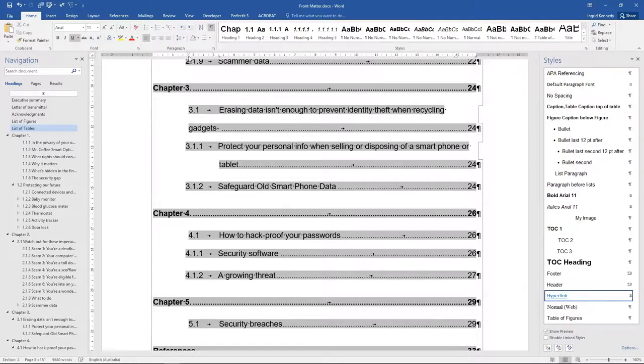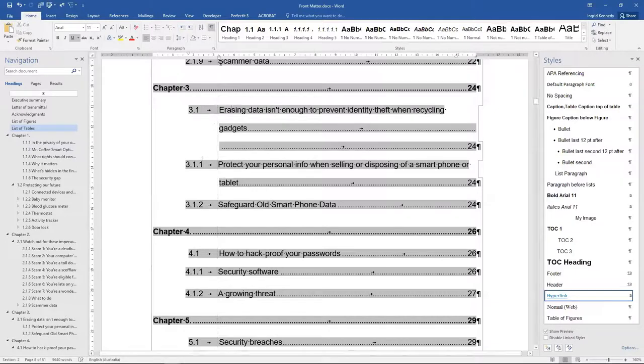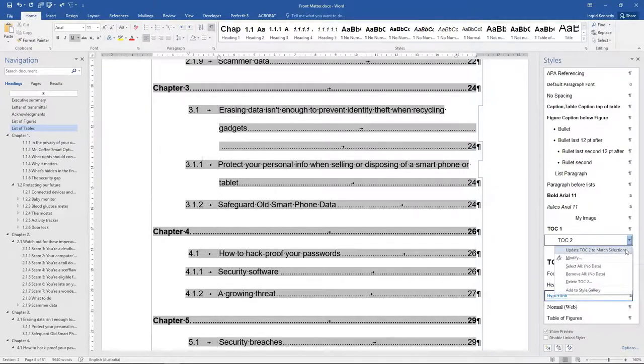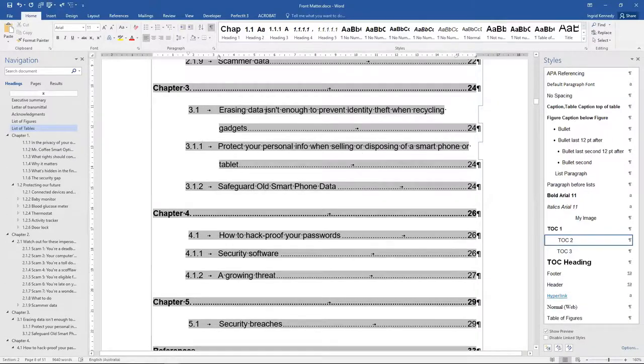So I'm going to be a bit crafty, and I've clicked in there. Now let's grab the hanging indent, which is, honestly, you've got to be so finicky. And I'm going to move it over to about there. And now I'm going to go to ToC and say update to match selection. You've got to have your mouse clicked in the right place. And then you go update to match selection. Okay, there are two tabs in there for some reason. So let's get rid of one. So you can see that that's updated nicely.